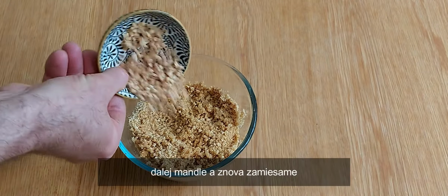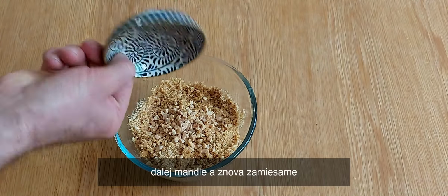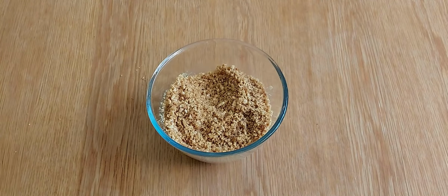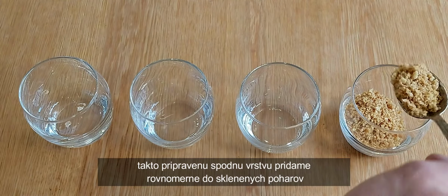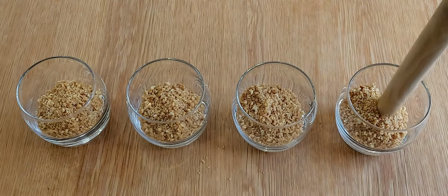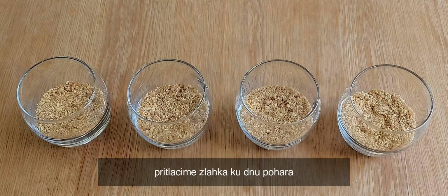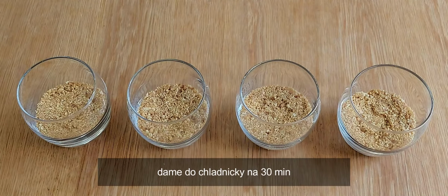Next ingredient we add in is roasted crushed almonds. Mix it in and start adding to the bottom of the glasses. Divide the mixture equally into each glass and push it to the bottom. Cool it for 30 minutes in the fridge.